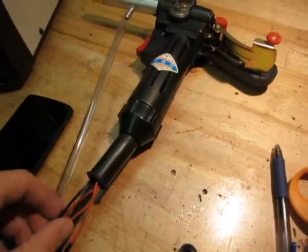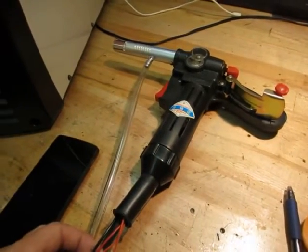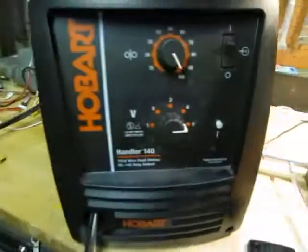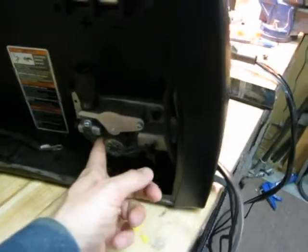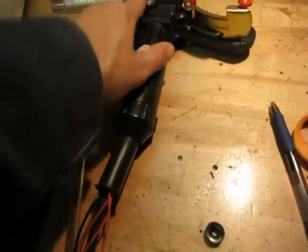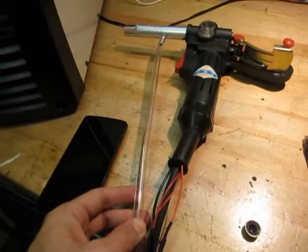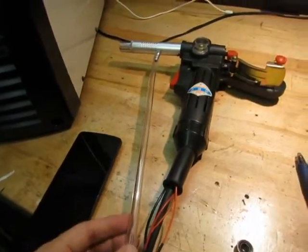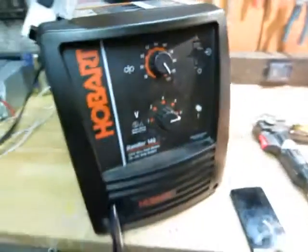Now the power for the motor is a little more tricky because you have to disconnect the motor that runs the spool inside the unit and then rewire it so that there's power coming out to the spool gun motor. And for your shielding gas, it's actually very simple — you have to get a nice long piece of thin hose that goes all the way back through the unit. I'm going to open the unit now and show you how that works.